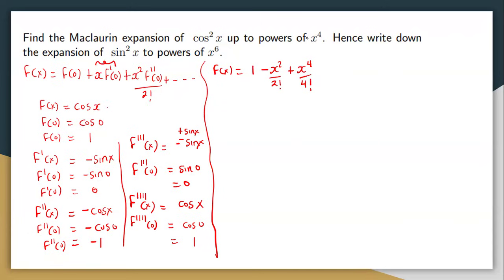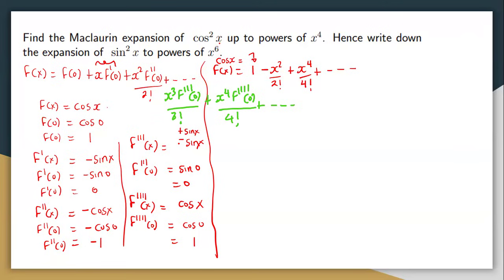Feel free to first write these expansions. This is x cubed f triple prime of 0 out of 3 factorial plus x power 4 f fourth derivative of 0 out of 4 factorial, then plus and so on. Now, this is our expansion we are obtaining. And this f of x was cos x. That means that when I have cos of x, my answer is the same as that.